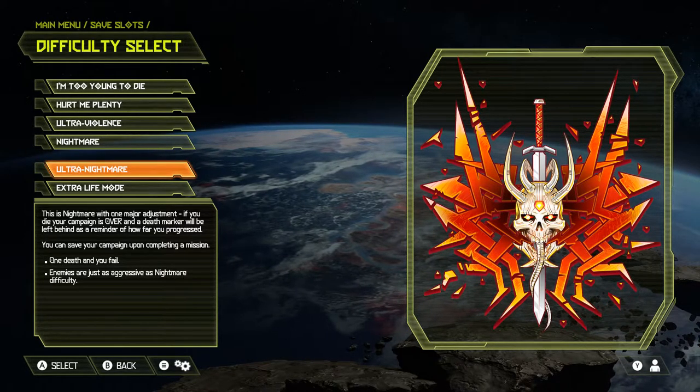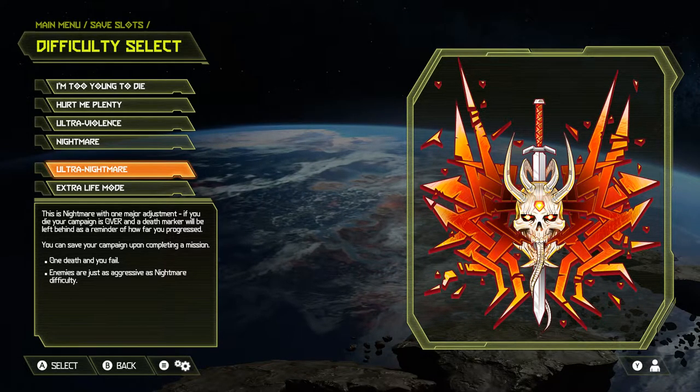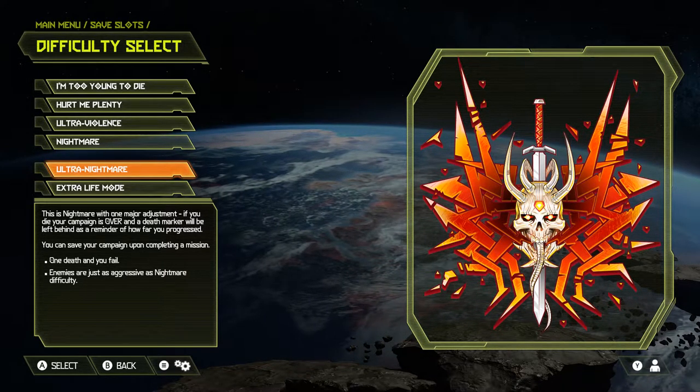You can save your campaign upon completing a mission, but once you die, you fail. Enemies are just as aggressive as on nightmare difficulty.